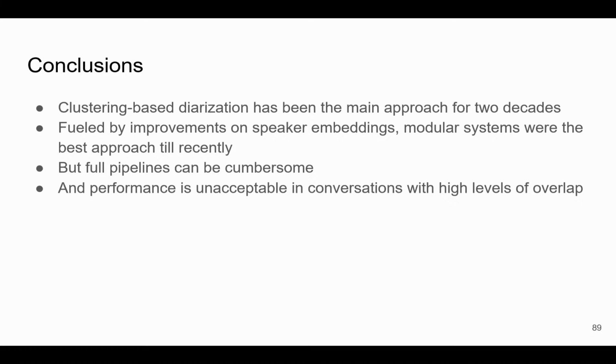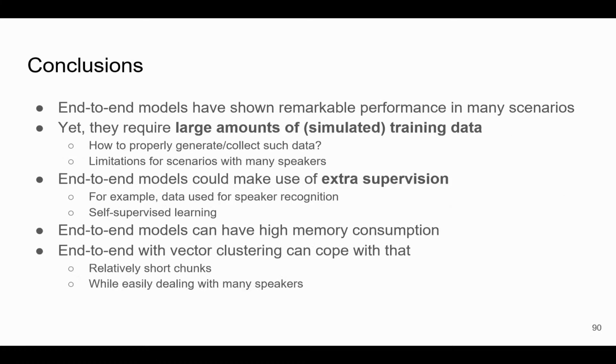Besides, running these types of pipelines is somewhat tricky. So end-to-end models in some way come to help with the overlap, and they can do that nicely. They just provide a solution with a single model, so that's also pretty nice. But they also have their problems. They are not perfect. They need large amounts of training data. So one option is, well, generate or collect, which will be very expensive, data with annotations. They also struggle with many speakers, so that's also something to take into account.